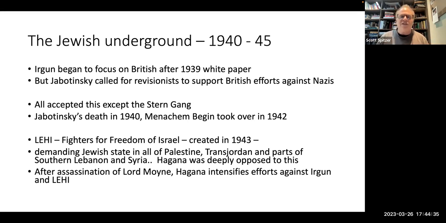Menachem Begin, and that name should sound familiar to most of you, takes over the Irgun in 1942 after Jabotinsky dies in 1940. So with Menachem Begin, you can sort of see this political hereditary line of the revisionist Zionists, the ones who under Jabotinsky say we need an iron wall. That's the only thing that's going to protect Jews. And Menachem Begin is his student, his follower, and takes over his Irgun in 1942. He eventually will go on to become the first Likud prime minister in 1977. Very important leader.